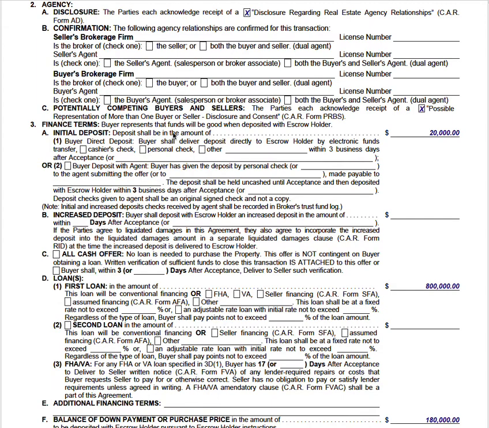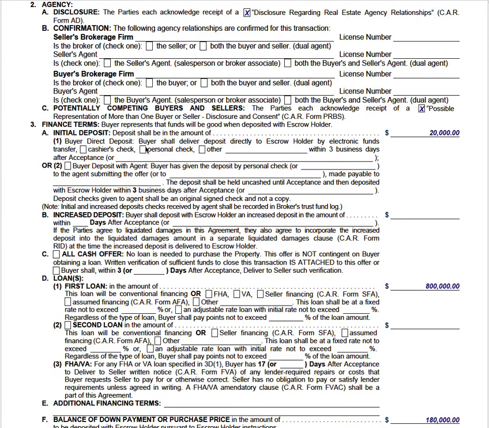All right. Initial deposit. I put $20,000. And the reason is because the deposit, earnest money deposit or EMD, is typically between 1% and 3% of the sales price. And since we did that even $1 million sales price, I just thought I'd go right in the middle at 2%, which is $20,000. So I put that there as the EMD.